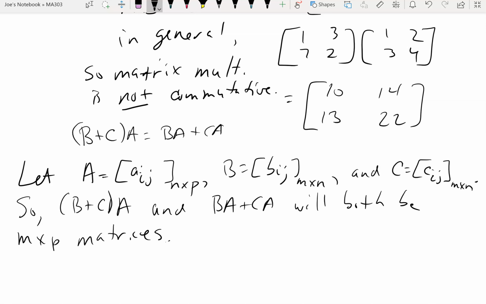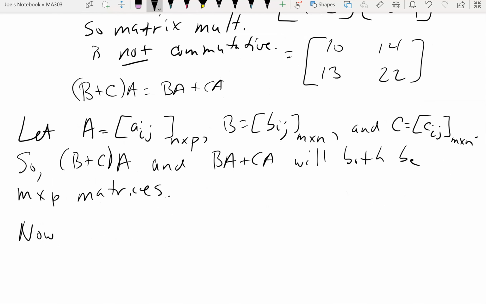Okay. All right, so then again, just like what we mentioned on the video, and if you've seen set proofs, it was similar to the set types of proofs you do when you're doing subset ideas. I want to see what a general entry looks like over here, I want to see what a general entry looks like over here, and show that they have to be the same. Okay?